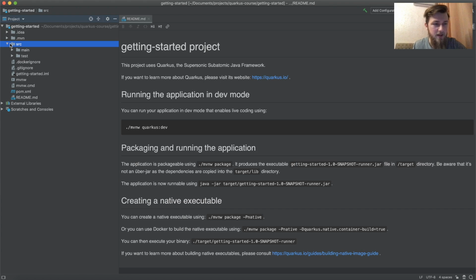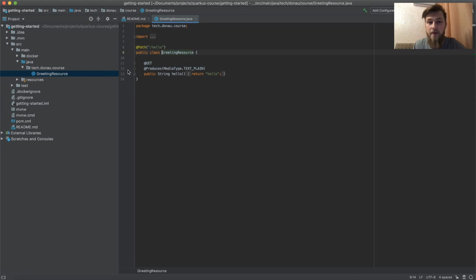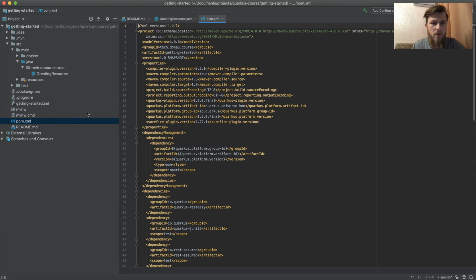Let's see our folders in src. We have a Dockerfile, which we won't cover today. We have our package tech.course, and then we have a GreetingResource. Actually, let's start with the pom.xml.